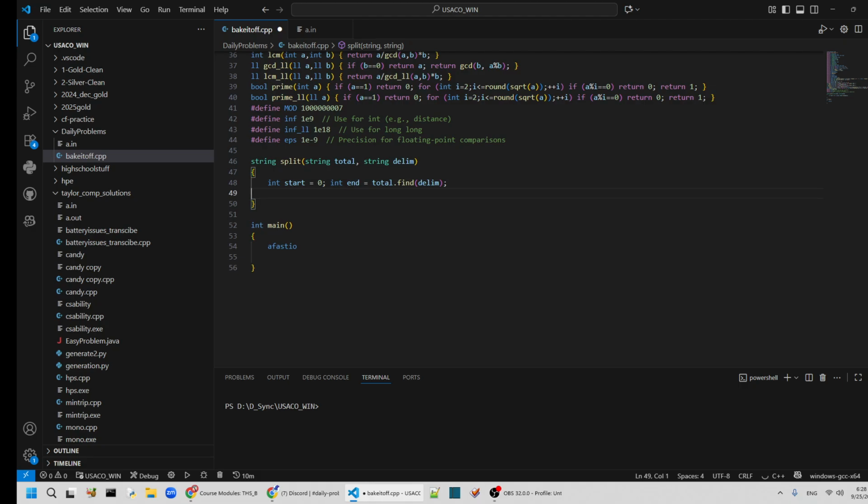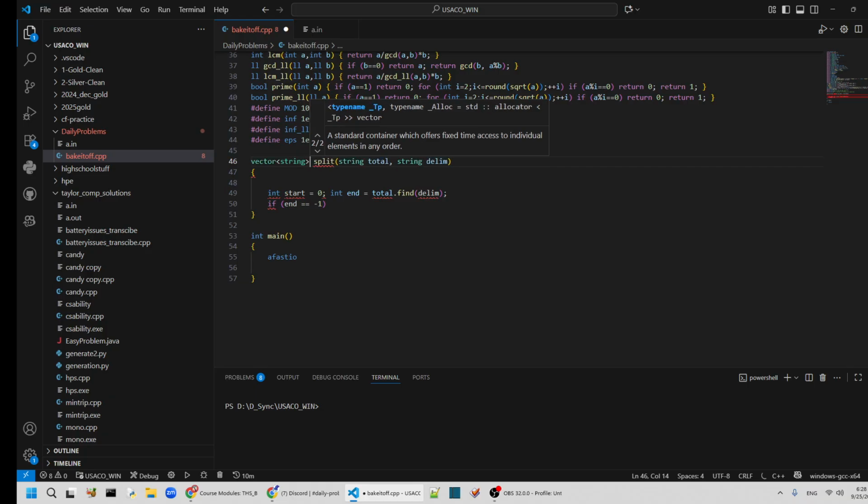So right now there are two cases. One, there is a delim. If there isn't a delim, so if end already equals -1, we need some place to store it first. So it can't just be a string; it needs to be a vector of strings.